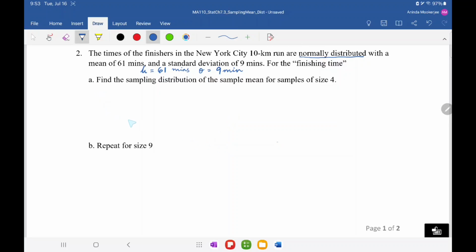So the way we are going to write it is the sampling distribution is normal with the mean of whatever the population mean is, and then we have to calculate the standard deviation of all sample means using the formula that we had learnt before. All right, so I'm going to write down the answer first and then I'm going to come back and read through it.